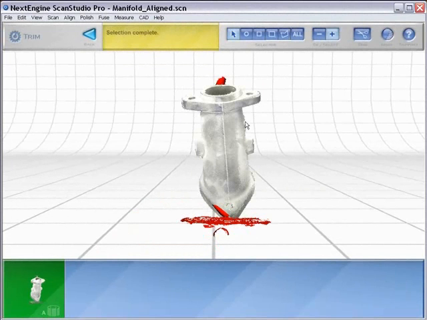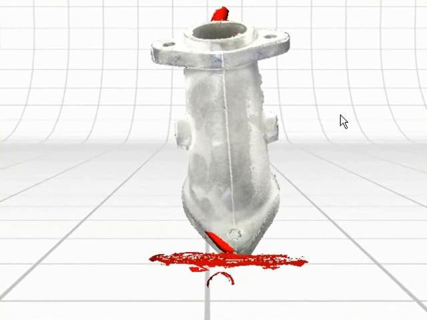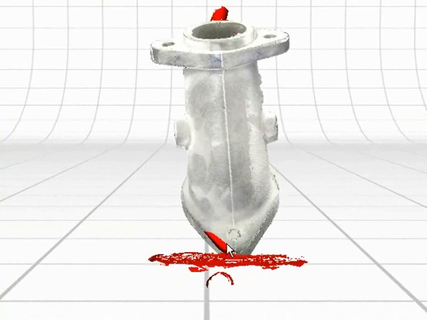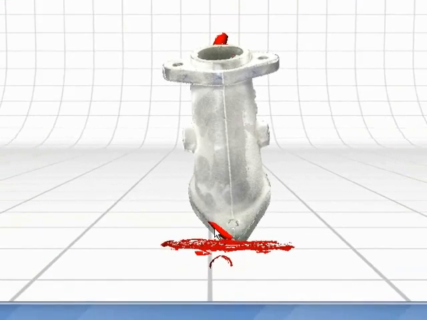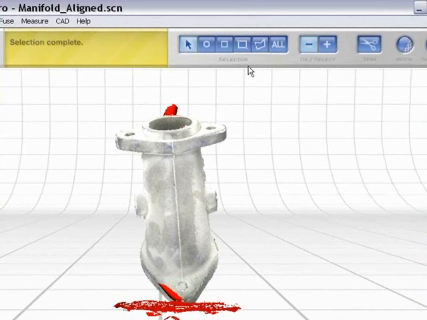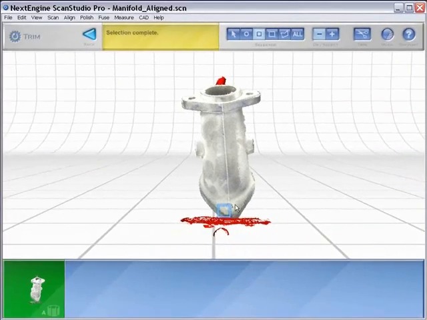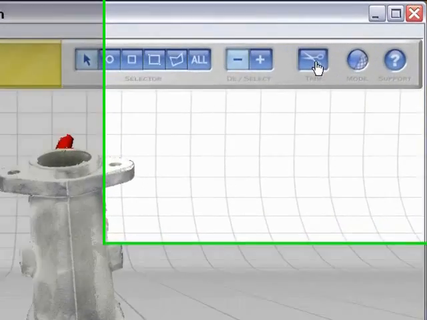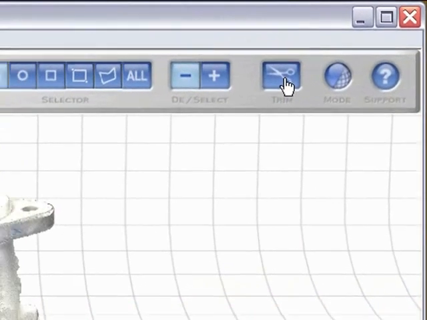I have gone ahead and selected all the rest of the data that we'd like to trim, but you'll notice at the bottom of the manifold there's a small area that's still of interest to us, and we don't want to get rid of this. So go ahead and select the minus selector. With my blue selector, I go ahead and highlight the area that I want to keep. That area is now deselected and will not be trimmed. To trim the rest of our data away, hit the Trim button in the upper right hand corner.